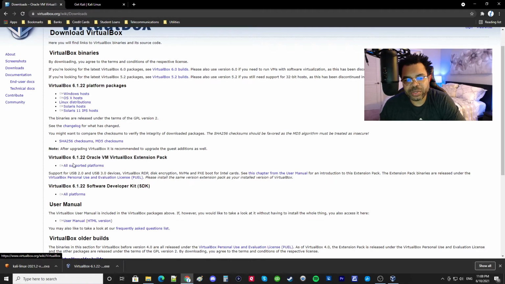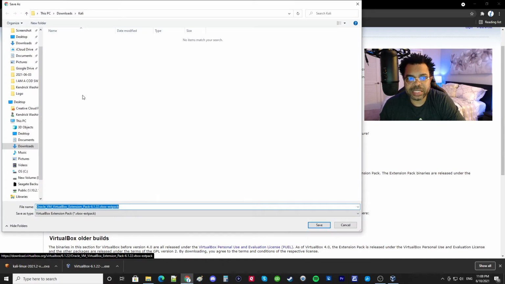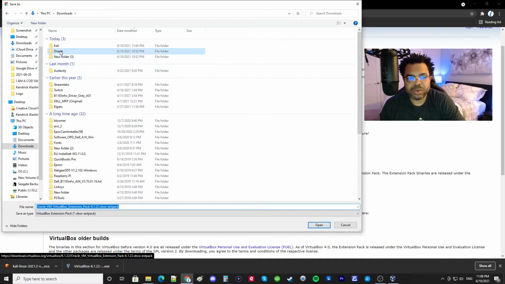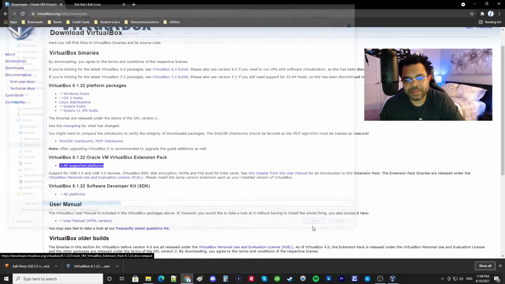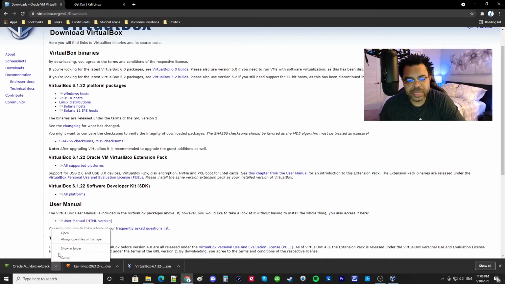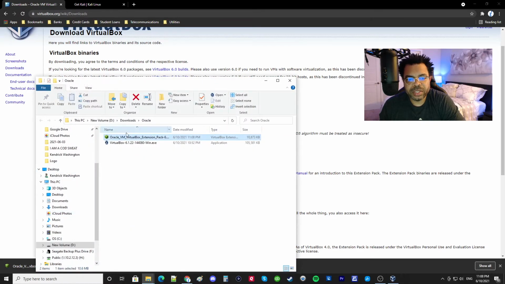All right, so you see where it says VirtualBox extension. This is why you really want to do these tutorials using current software, okay? So we can get the extensions right here. Going to go ahead and download the extension. Go back to the Oracle folder that we have at the top, and we'll save it, and then we'll show in folder. Same thing, we want to right click on this and run it.